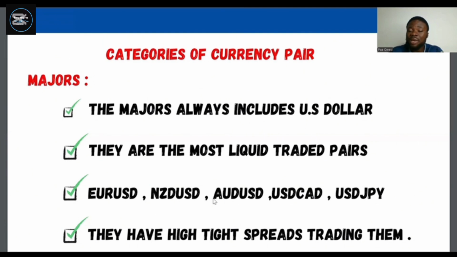It is always advisable because you are going to have a small, tight spread, or pay a small commission on the trade you are trading. So the majors are the ones that I will recommend if you are starting out. The major currency pairs are the ones that I'm going to recommend for you.